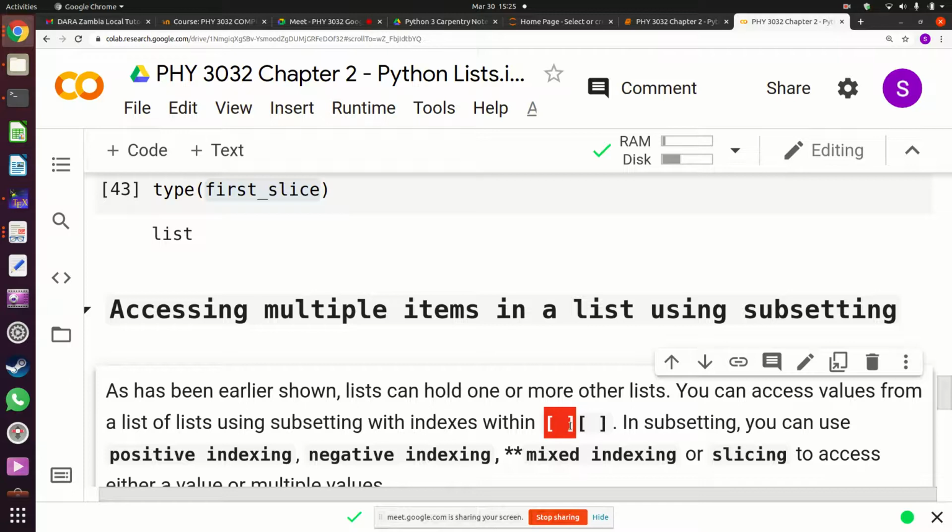So that's what we use the first pair of square brackets for. We use this for accessing the lists. Is it the first list, the second list, or the third list? So we usually put an index here, the index of the list. Then the second pair of square brackets is used for accessing a value or items inside that list you have selected. Are we clear?